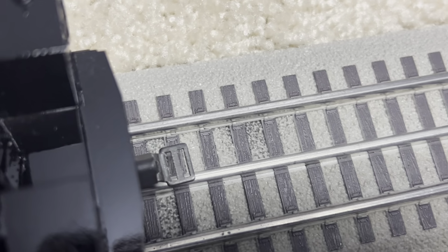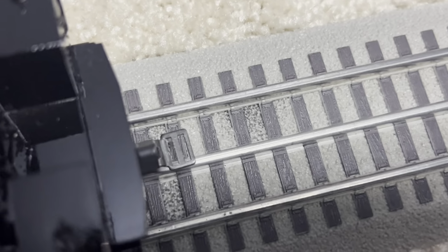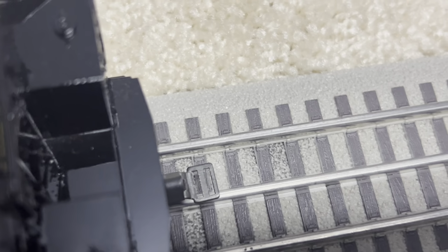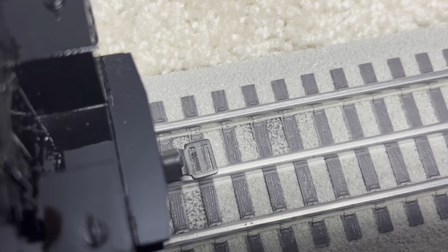Although this, of course, is an O72 recommended curve. That is the curve radius that Lionel recommends for this engine. And I haven't tested it on anything other than O72, so I don't know how sharp a radius curve you could get away with, but I probably would play it safe, personally speaking.